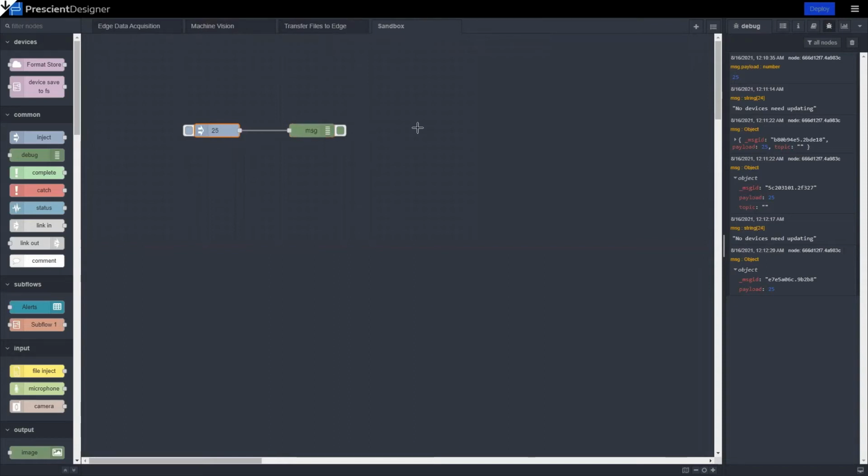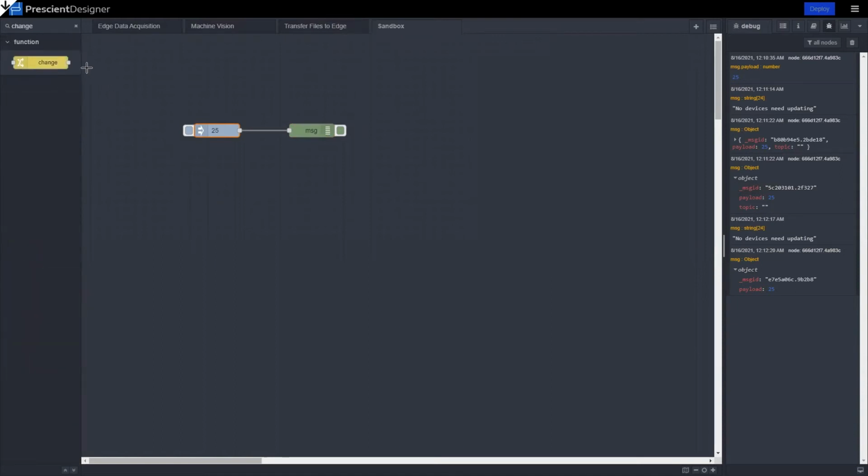And the payload property of the message object is typically the data. So when you have a sensor that gives you a raw number, typically you have to work with that sensor number. The node that you want to use to format the sensor data is the change node.